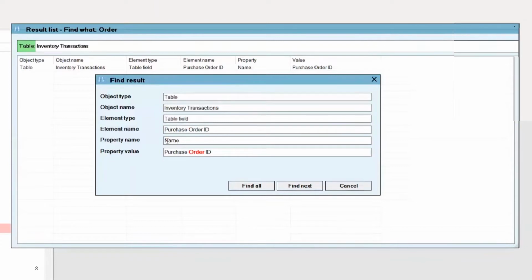The lower name is basically in which property something was found, and the marked bit here in red is the part of the term that's actually found. There's a bit of redundancy for this particular match, but there will be other matches where the element type and element name will be different from the match. So this has a purpose here.